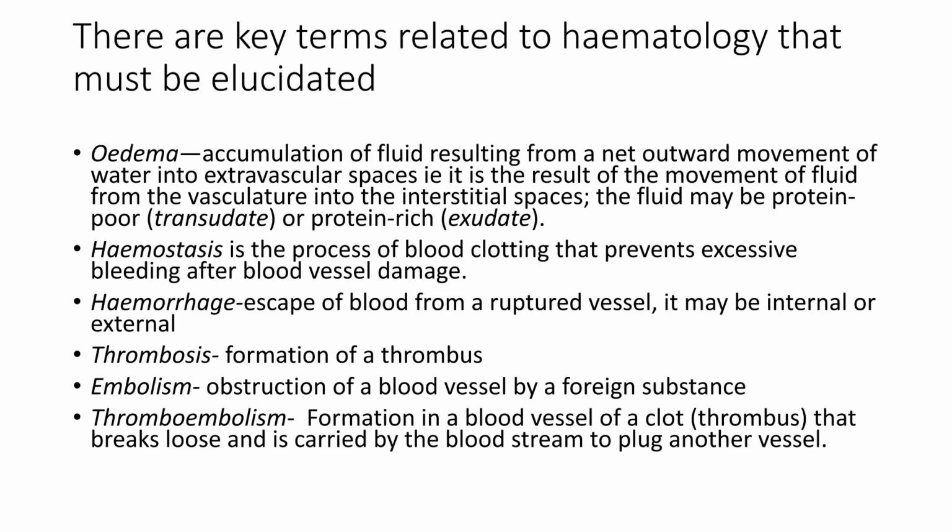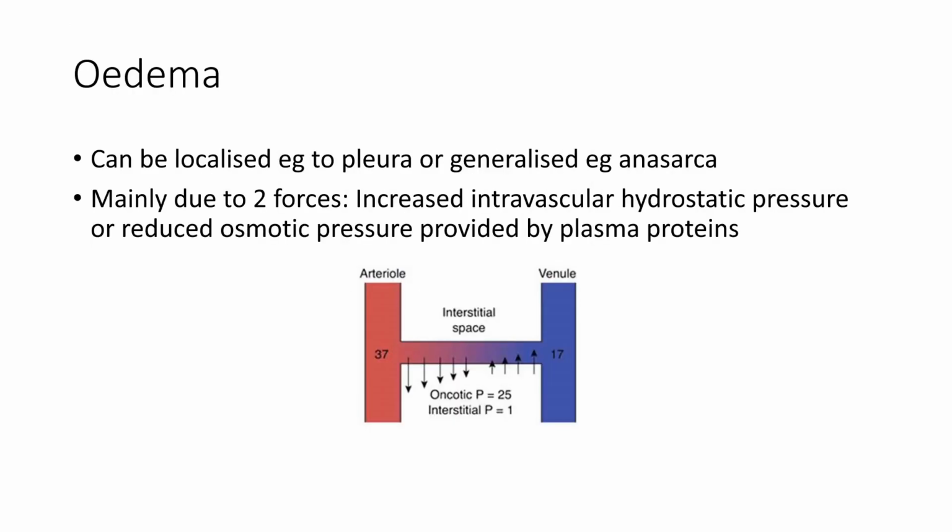So let's get a better appreciation of edema. So edema can be localized, or it can actually be generalized, anasarca. This is where you have edema in all parts of the body, several parts of the body. Edema is mainly due to two forces. That's an increase in intravascular hydrostatic pressure or a reduction in osmotic pressure provided by plasma proteins.